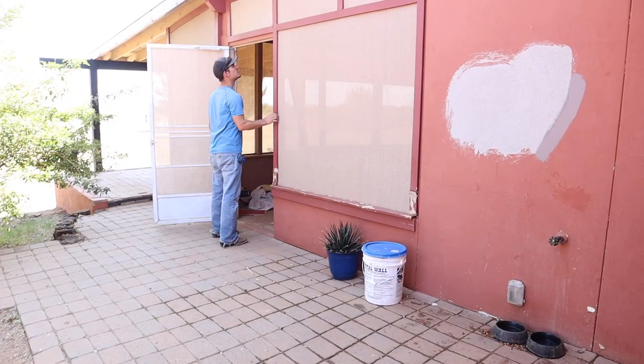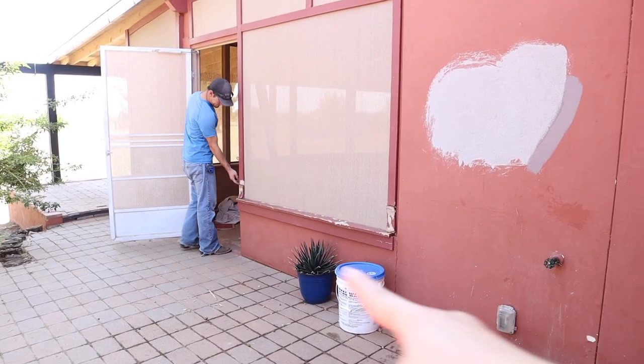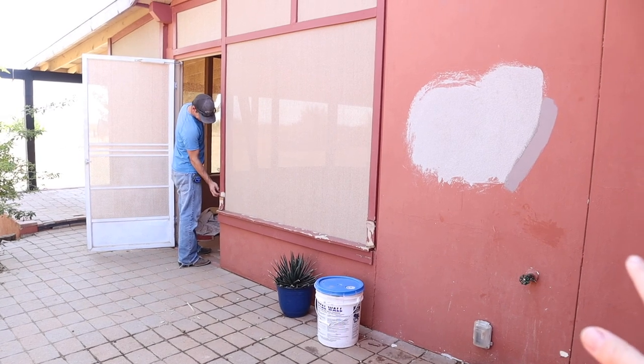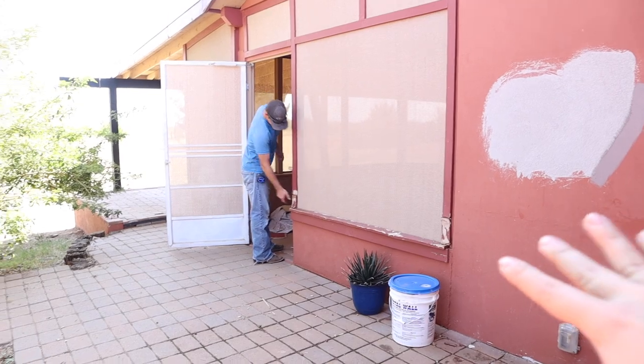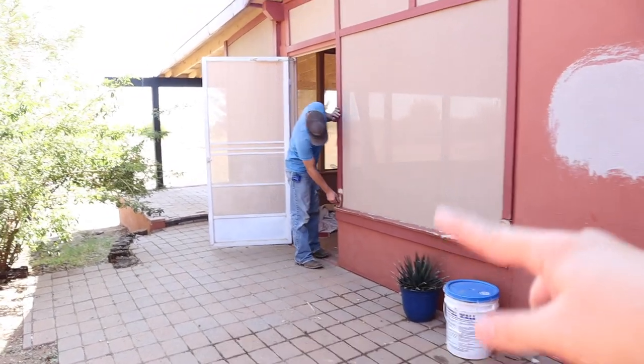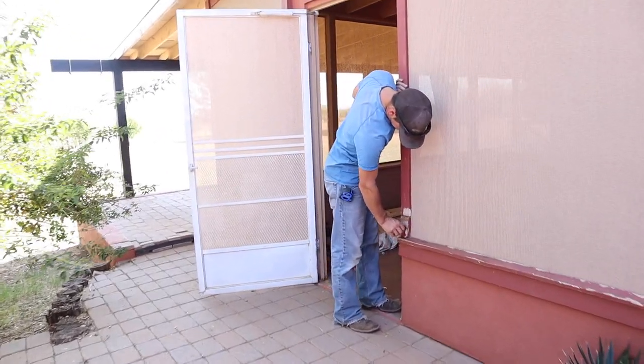We're gonna work on this little screened-in porch next. We got some boards to replace these ones that are broken here. And then once the house is stuccoed, I'm going to be painting the boards the same color as the stucco so that it kind of blends in. We're also gonna pop off this screen door and spray paint that black to match. I'm gonna have to clean it first and kind of fix it a little bit.